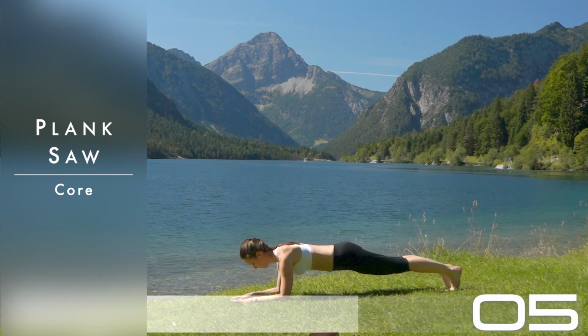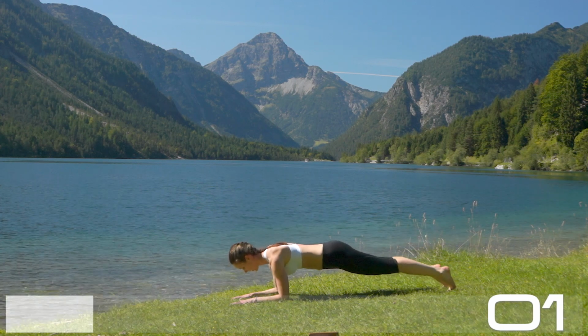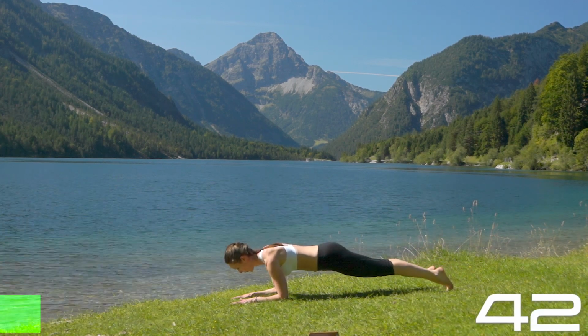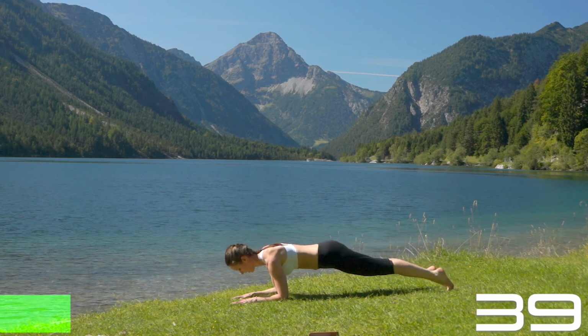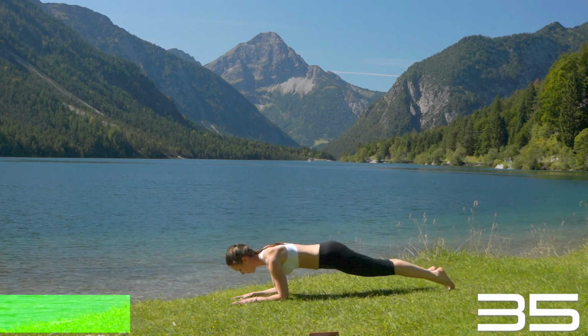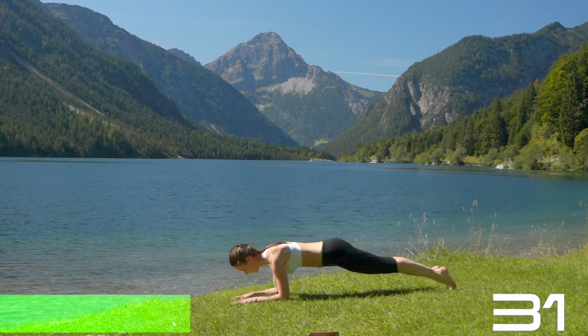Two more planks. This time we're coming into elbow plank. So elbows underneath the shoulders, forearms are parallel. You can watch the ground moving because we are pushing forward and backwards from the ankles. So the challenge here is to keep the hips shoulder height.